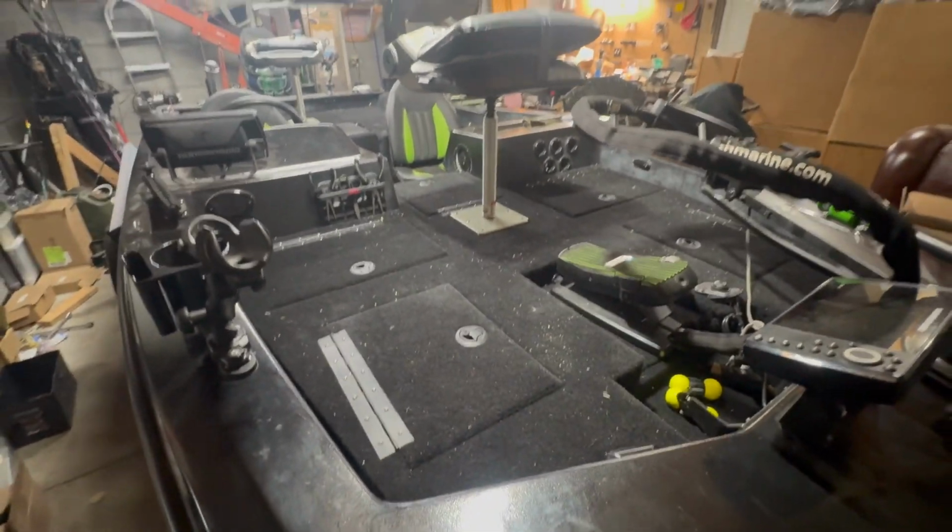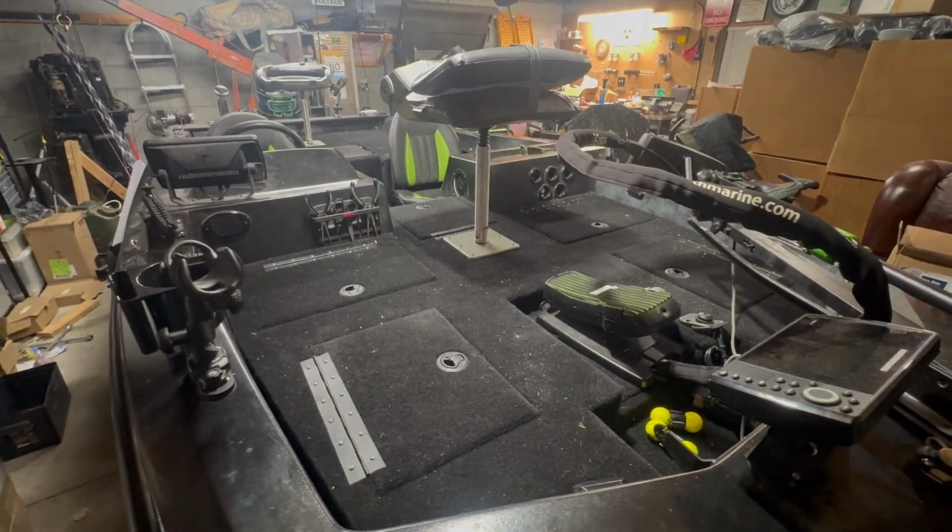I got everything back together. We just got to get her cleaned up. And she's ready for the water. Sorry this took so long to get out. I had a lot going on, so it's taken almost 6 months, or about 6 months, to get this thing done with the new decks, but I'm really happy with how it turned out.